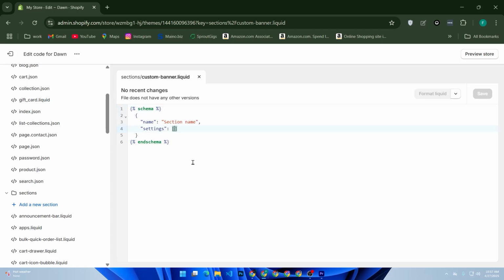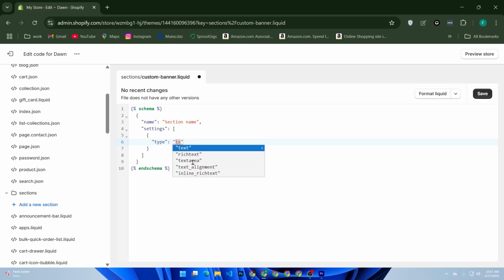Now click on this line, then enter. Use this bracket and type text. Label, banner title.